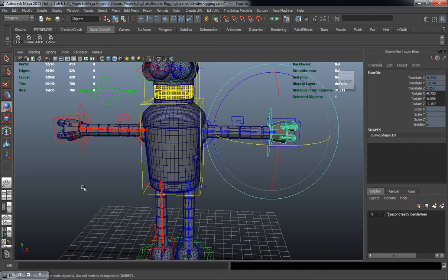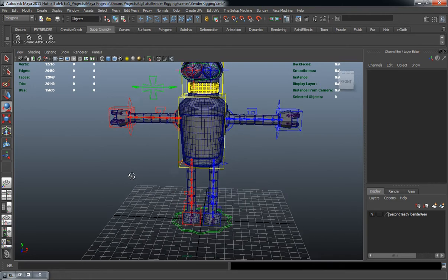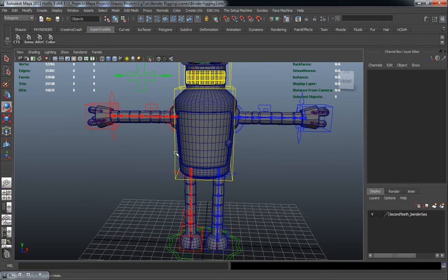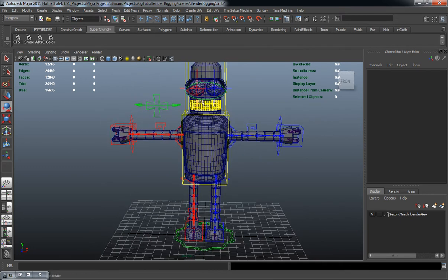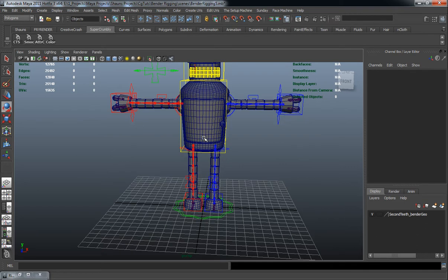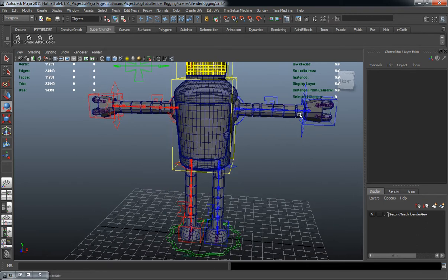Okay, so let's come in here and add some control for our door. And like I said, we'll go ahead and make our stretchy limbs, but I'm going to do that pretty much near the end. This way all my parenting connections are going to be done before I make those stretchy limbs.